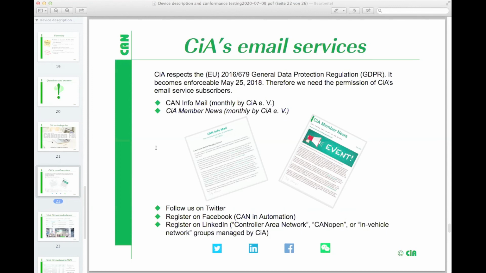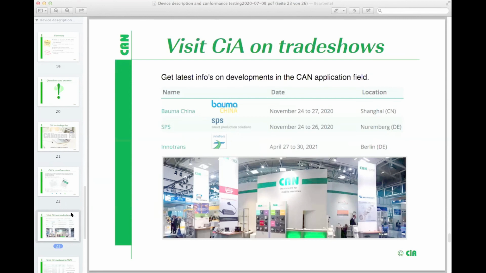in CANopen FD related application fields, and what is going on with our events from CAN Automation itself, what we are offering and what we are doing recently. Depending on how the pandemic situation develops, we are organizing or participating in exhibitions.